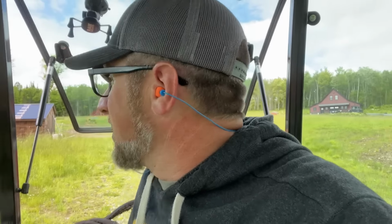Let's get out here with the TYM. All right, we're going to be using our flail mower for this. Let's get the flail mower down. I find the flail mower does a really good job mowing this tall grass and mulches it up pretty good, where if I just use a regular mower deck, you just have big chunks, long pieces, and it wouldn't decompose as quickly.